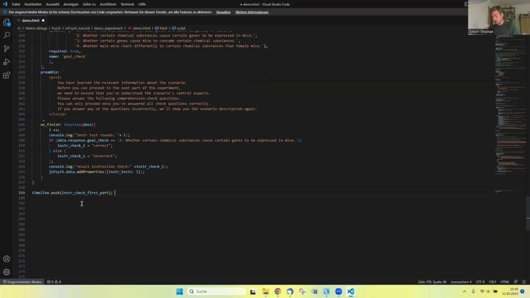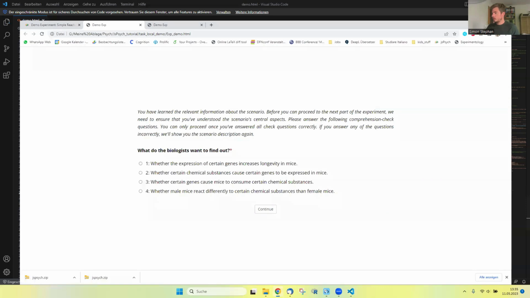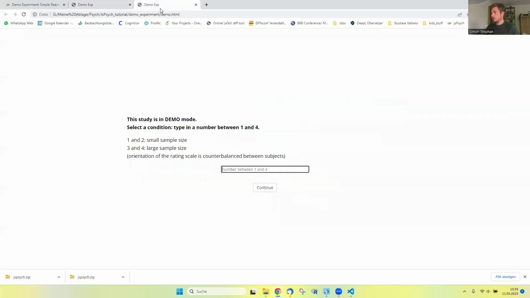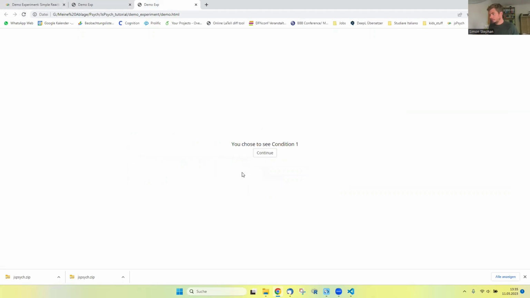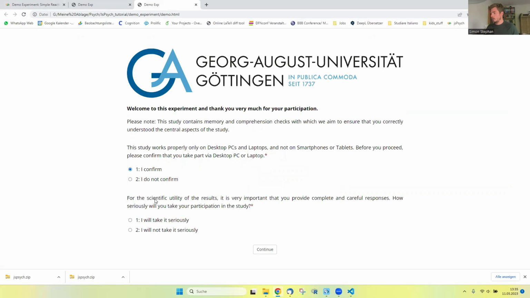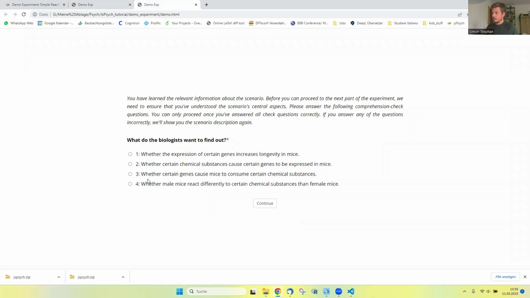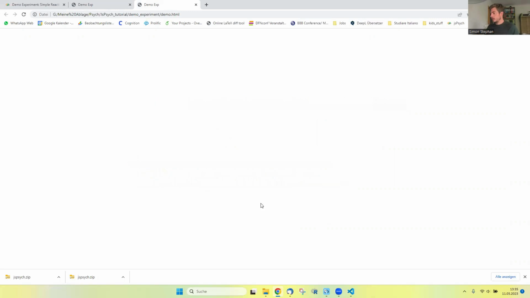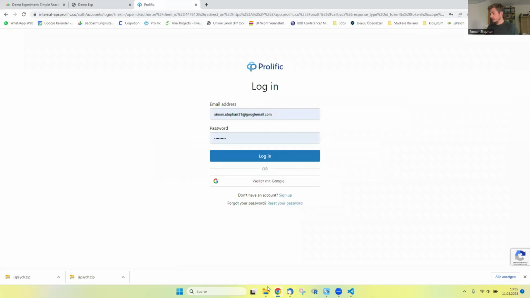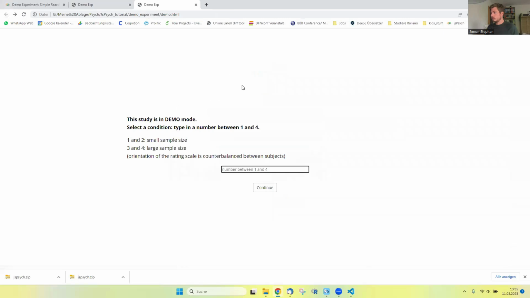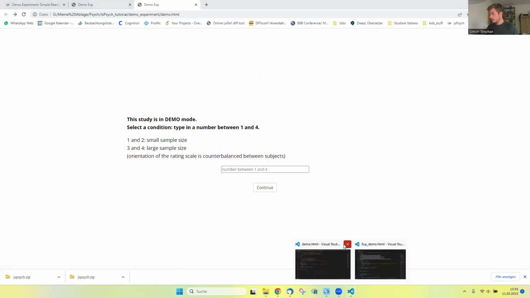Okay, now I'm going to save and I'm going to check if that actually works. So this is the current version of the experiment. Let's go to this part. There's our question. It's being displayed. This is nice. And now if I press something, the study should end, right? Because we haven't done anything more so far. Yes, and it does. Okay, this seems to be working.